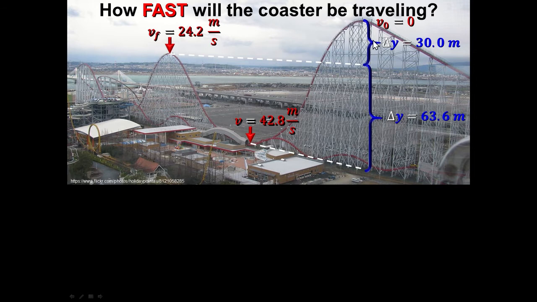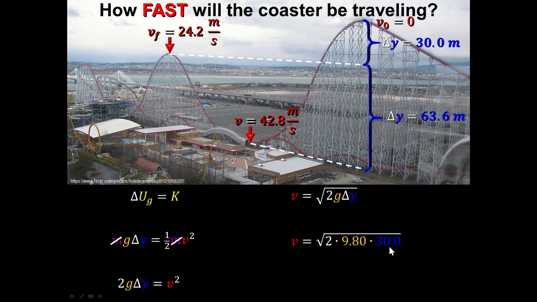All right, let's see if we could have gotten that number a different way. Instead of going 63.6 meters up here, let's do the 30 meters down from the top, because remember the whole thing was 93.6 meters. Well, this just turns back into that simple problem: potential energy at the top equals the kinetic energy at the bottom. Mass cancels. We multiply both sides by 2 to get rid of the 1/2. Take the square root, plug the numbers in, and we get the same thing we did that way.